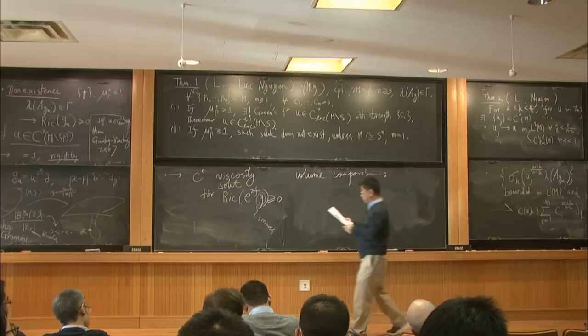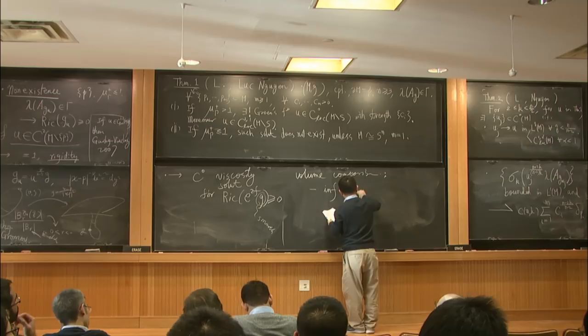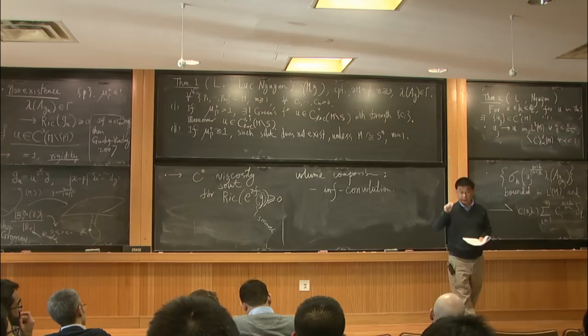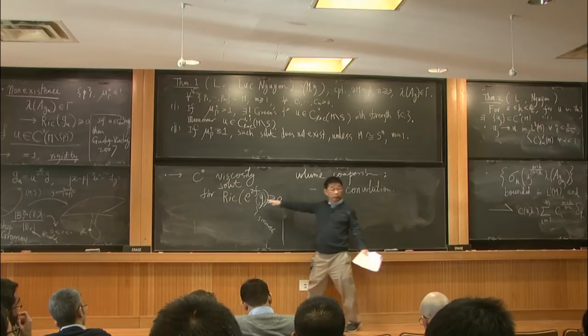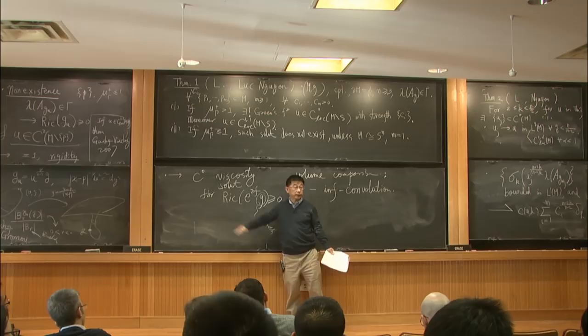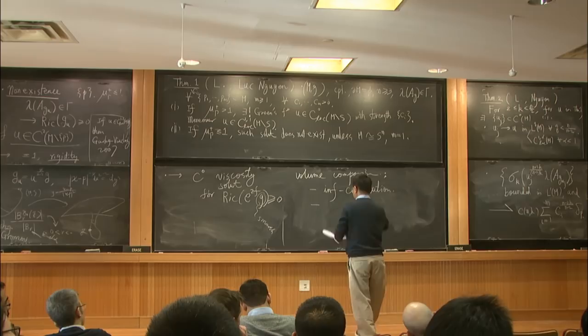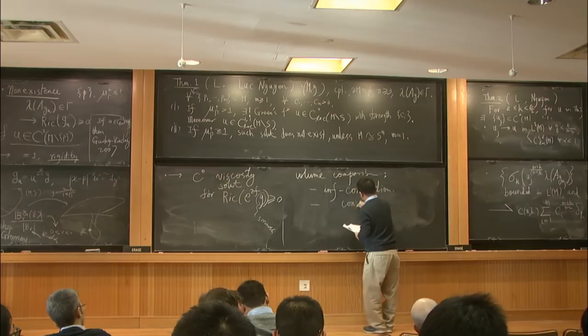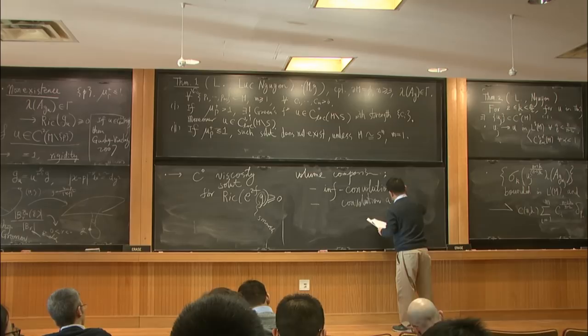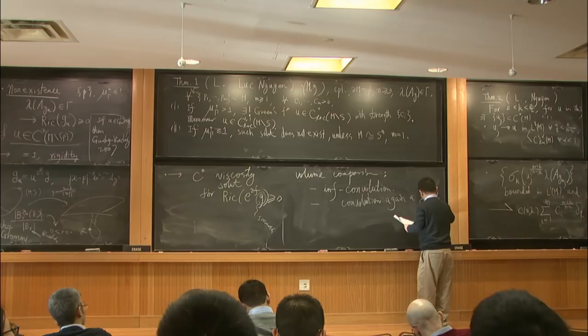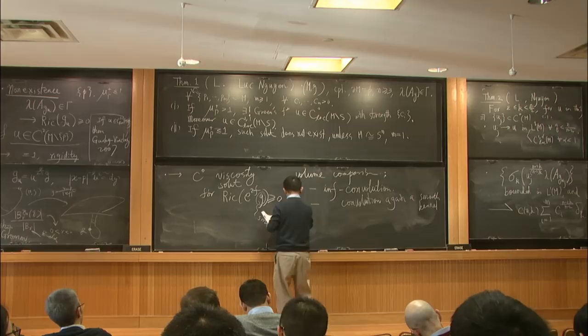So what we do is we first make an inf convolution for this f. Then we are still, it is stable under that. Of course, this requires this structure of this Ricci. One cannot do this for any second order tensors. And then this inf convolution, we make it smoother, followed by a convolution against a small smooth kernel. So after these two approximations, one ends up with the following.